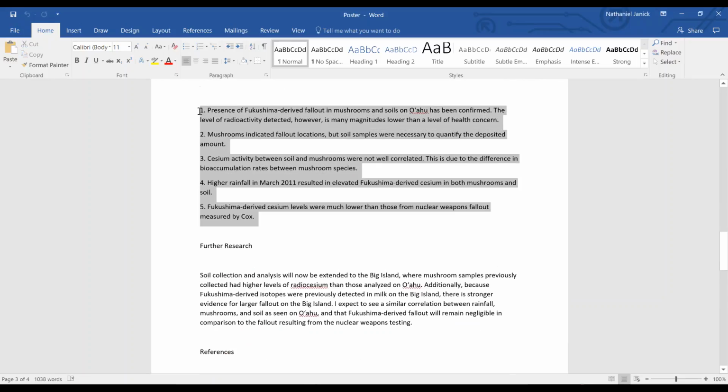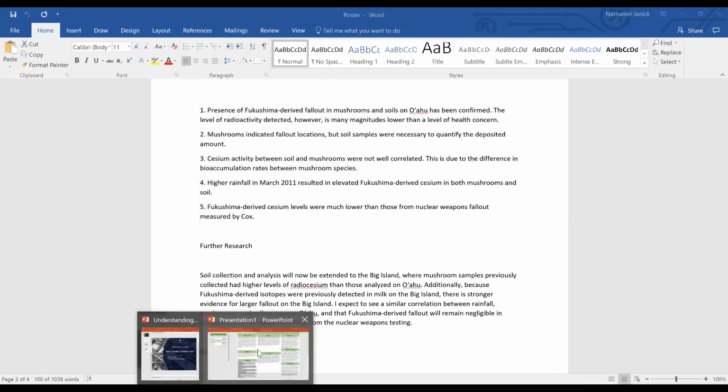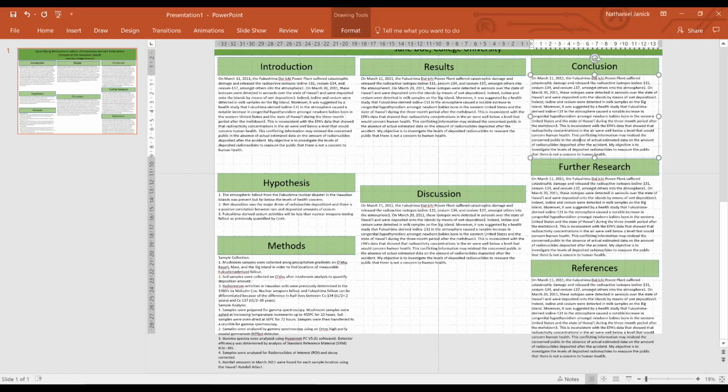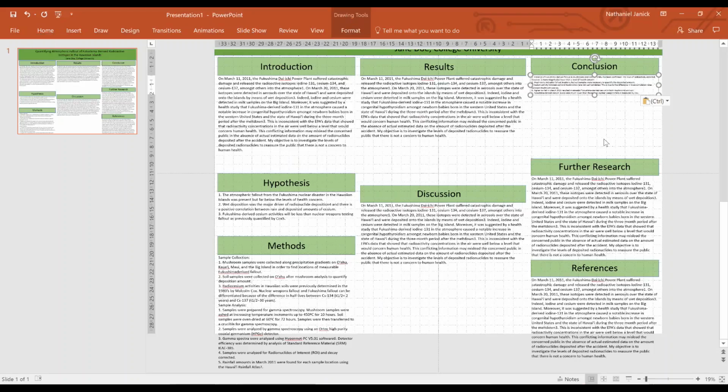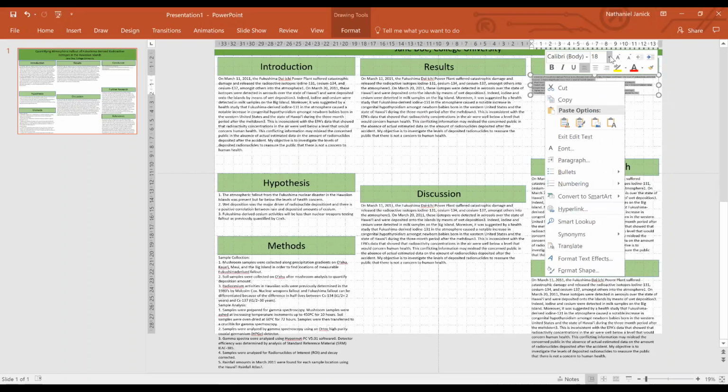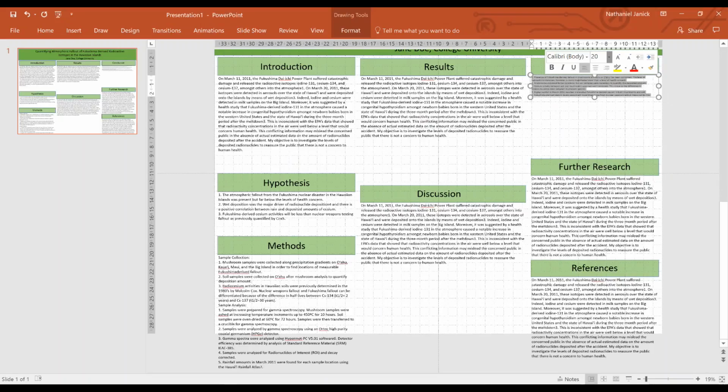So here we have the conclusion. Go back, paste that in, select it, and make that 32.